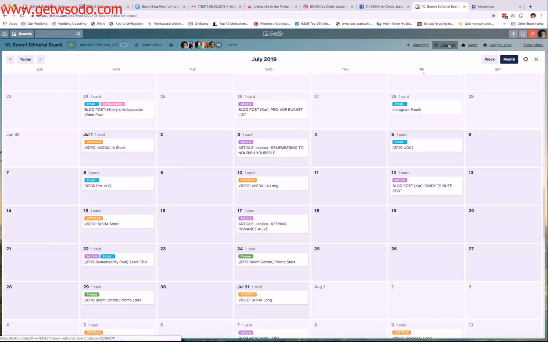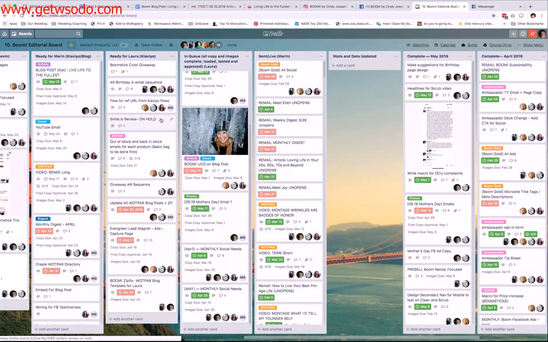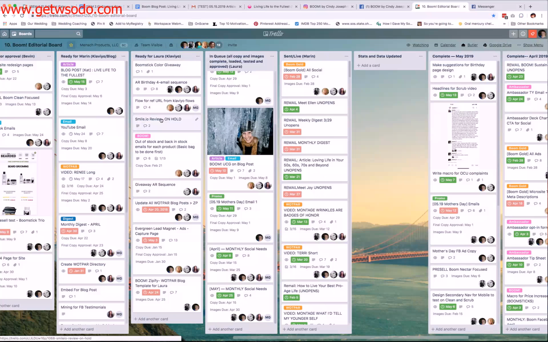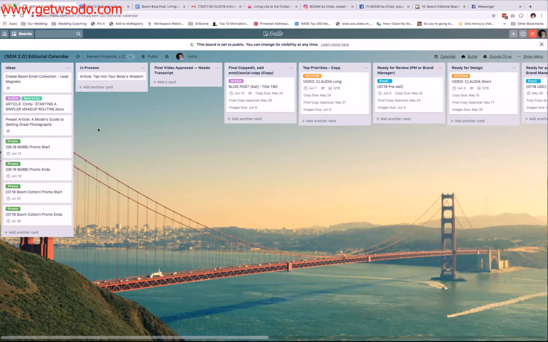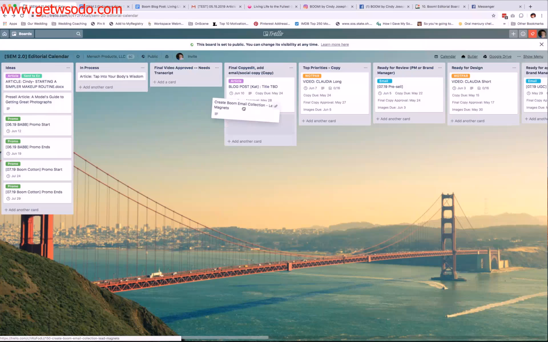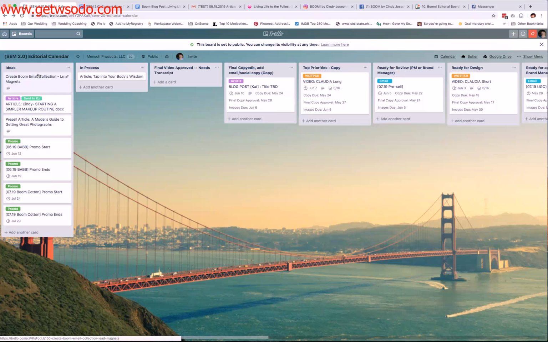I just wanted to show you our board so you can see that you can actually use Trello to create a pretty complicated system. But for today, I have this sample board that we'll be working off of. We use what's called a Kanban style of project management for this system, which means that each of these cards is going to move through these lanes in one direction to get all the way till the end.